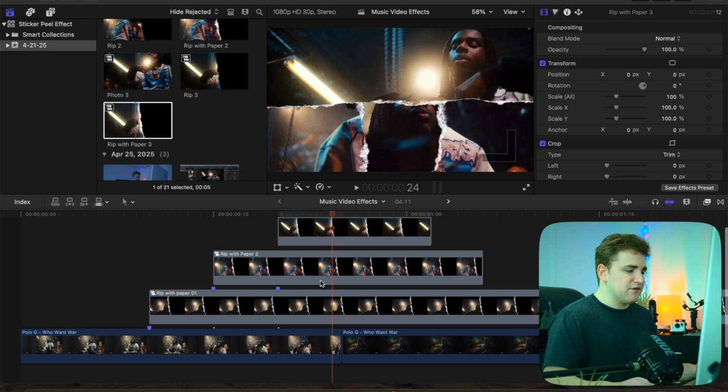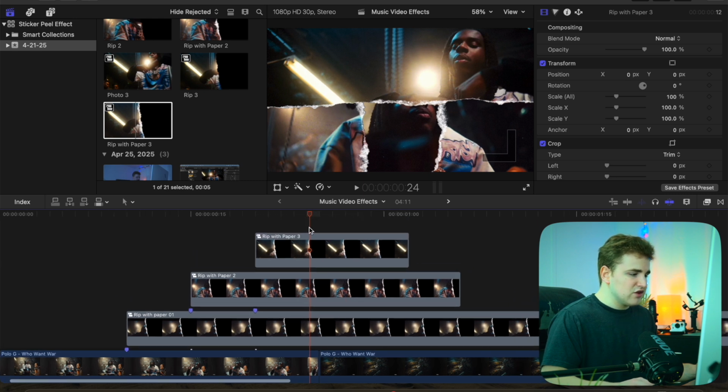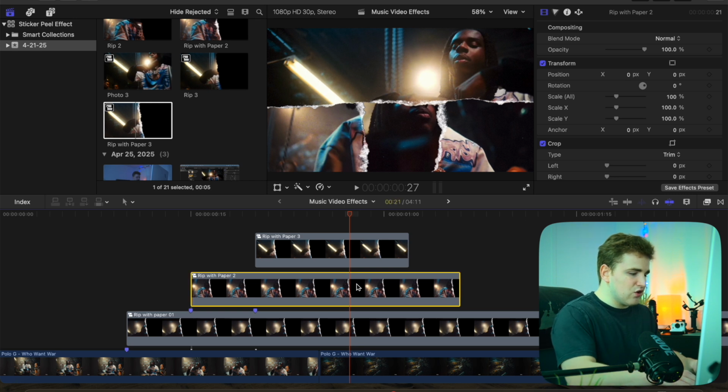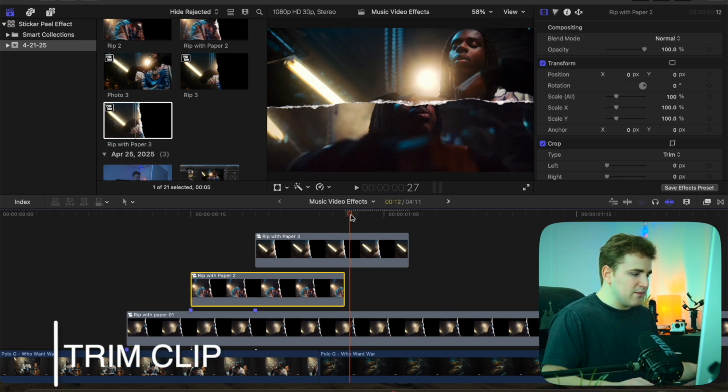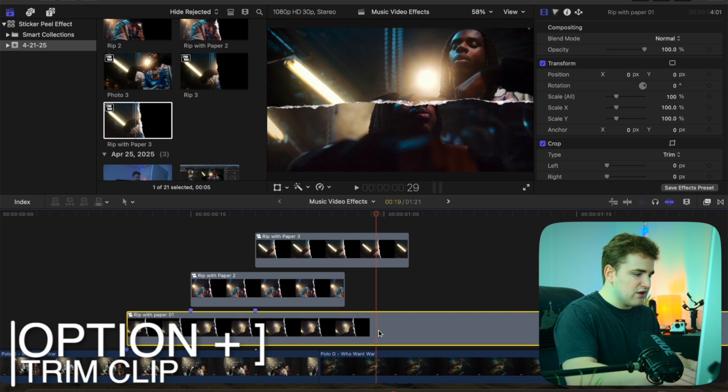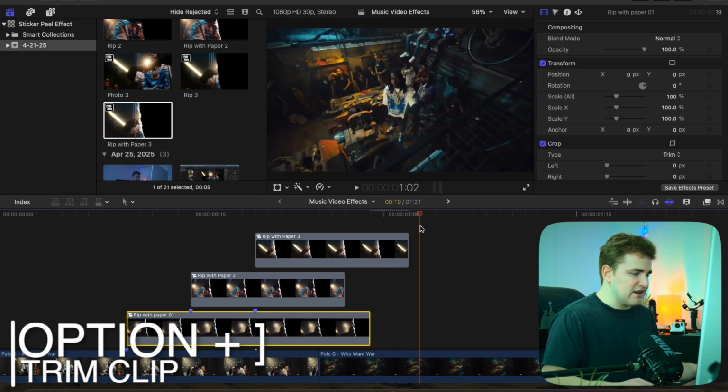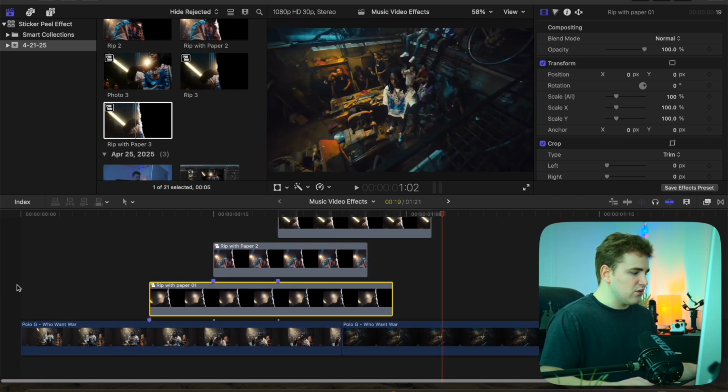So now we can go ahead and figure out how we want this to actually work. So here's the cut point. Let's say we want this one to end right here. Go ahead and trim it. And let's say we want maybe this one to end here. And then we'll just have this end exactly how it ends. We're just right there. So go ahead and play that clip.